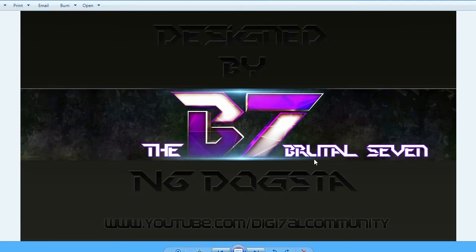You just want to leave it the way it is, because if you try to move it around or anything, it will look disgusting. So just upload it and press select, and it will fit perfectly where you want it to be. As long as you stay within these two black bars, it will fit perfectly.